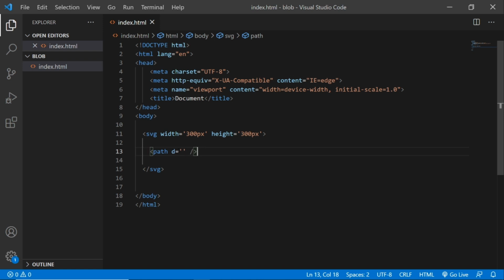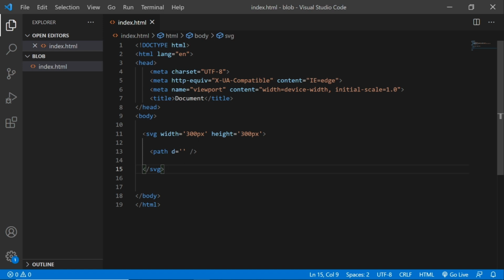Now within the path we can put in the coordinates to draw a square. So we're going to be drawing a square using the path element.